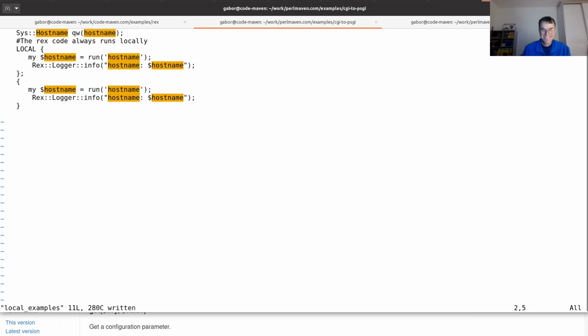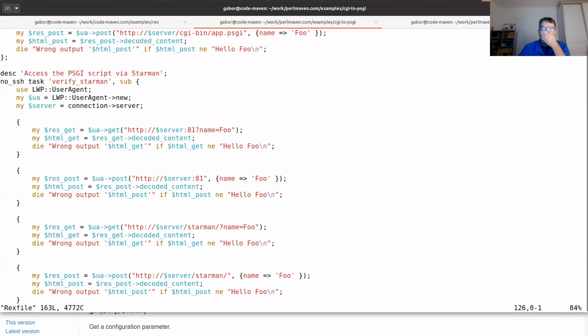So this is again about what I think we talked about in the first session: we always have to keep in mind that there's a difference between where Rex runs and what Rex manages. It sort of should have been obvious to me, but you start thinking and then start writing.